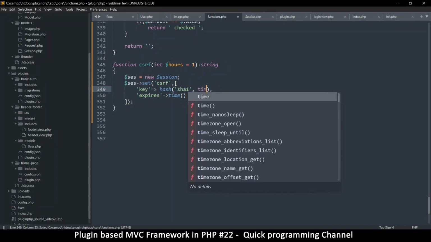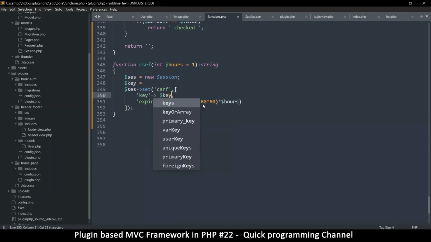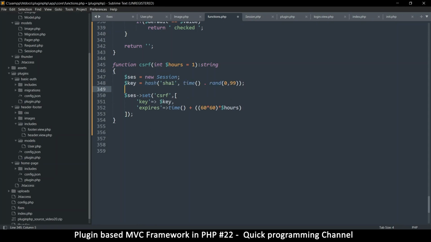We're just going to hash the current time, and let's put a salt, just some random number, so I'm going to say plus rand 0 to maybe 99. Now this may be very hard to see, so let's say key is equal to, that way it's easier to debug. We are hashing this using SHA-1.